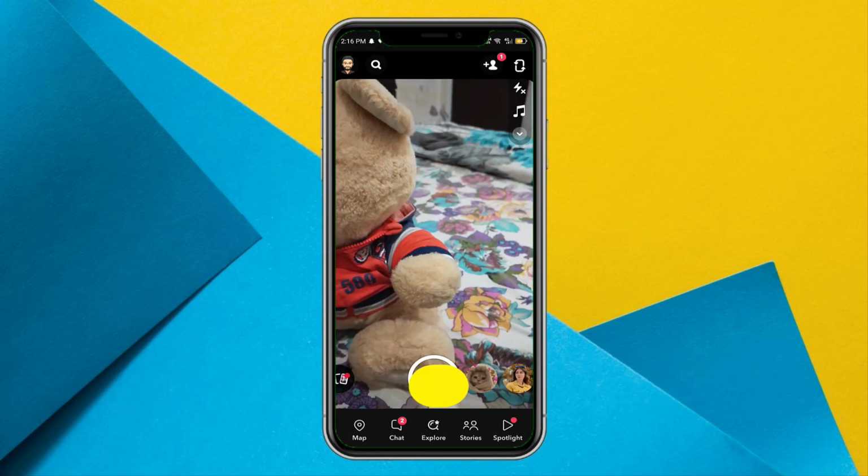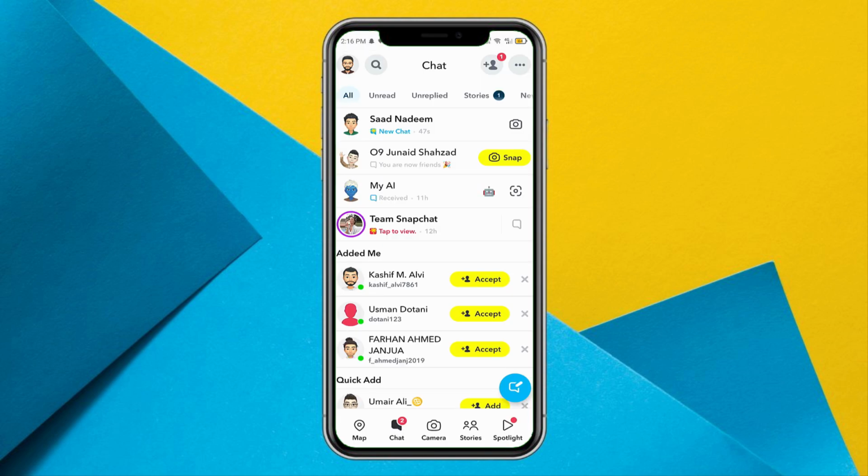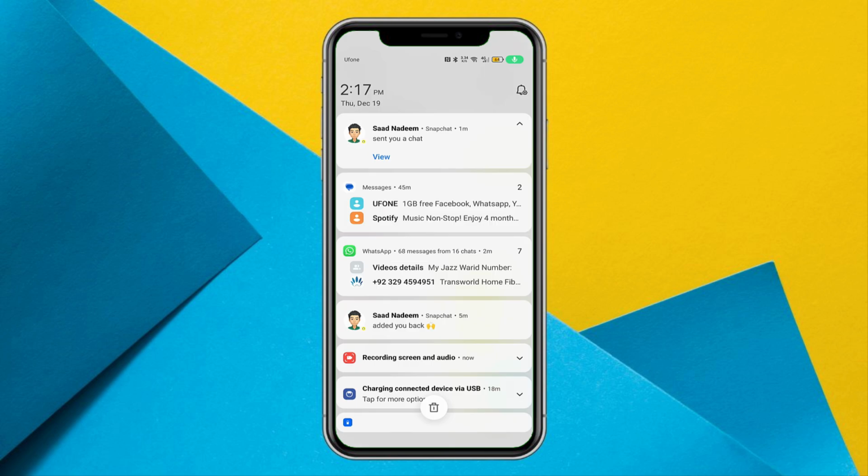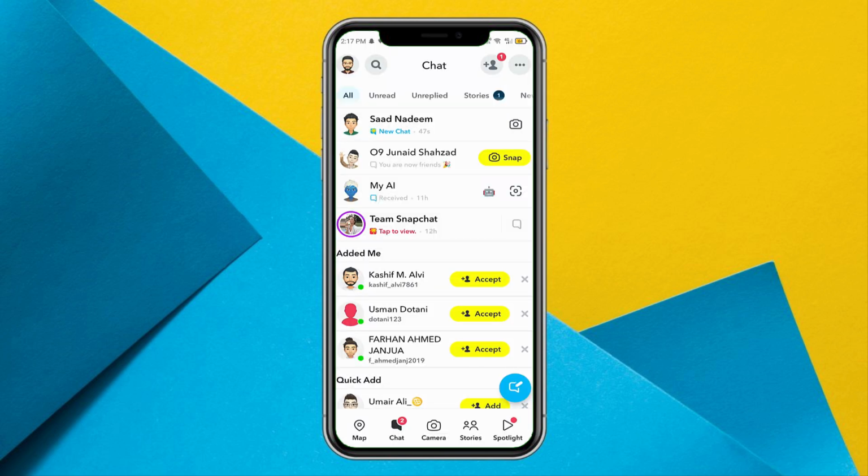In this video, I am going to show you an amazing technique with which you can read Snapchat messages without even opening them. So if you don't want to notify the other person that you have already read the message, how can we do that? As we can see, we have received some chat from a friend. We will not simply open that, because otherwise the other person will know that we have opened it.